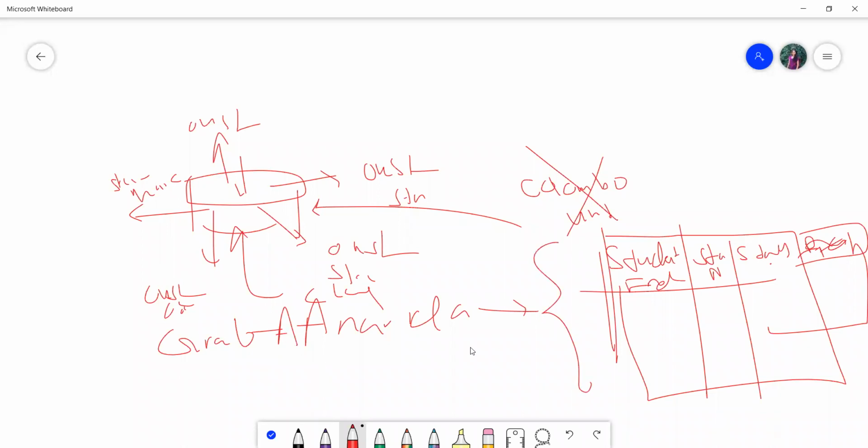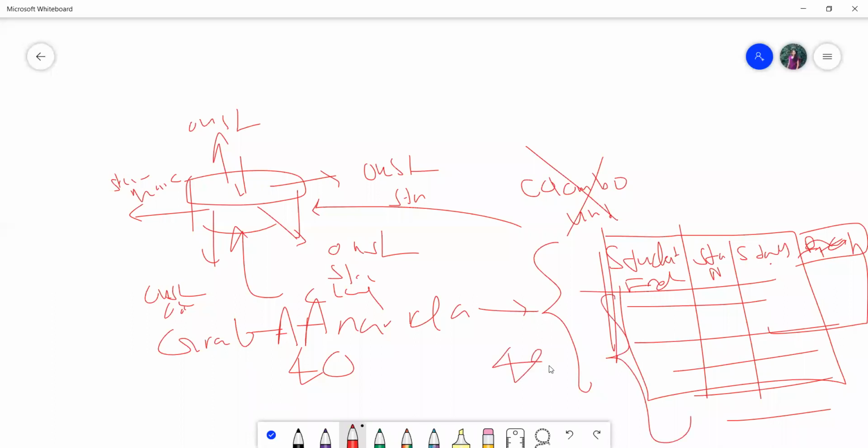There are 40 students in this class, so it is needed to keep 40 records about students in this file. Is it possible to keep 40 records?